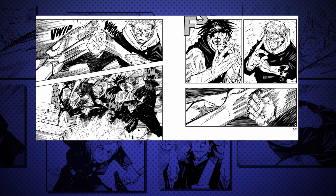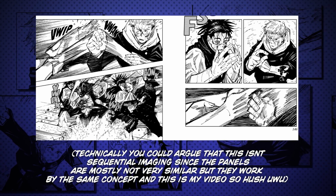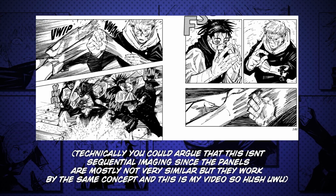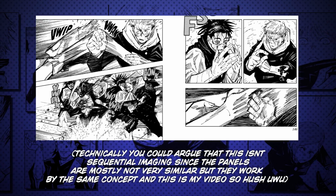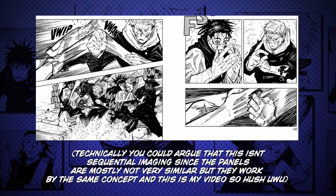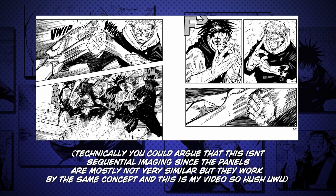One of the best examples of this comes in the Yuji vs Choso fight during the Shibuya arc, where it almost gets this keyframe animation-like quality where you flow from one panel to the next with their moves just changing between each other, with their poses not necessarily being all too different, giving it this feeling that you're just watching a fight in real time. It is also what gives this specific fight its kung fu-like style, which is something that very few manga really do and succeed at.